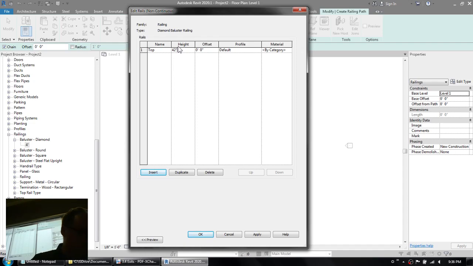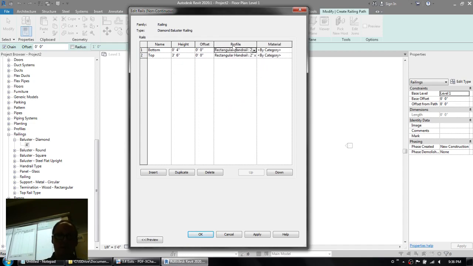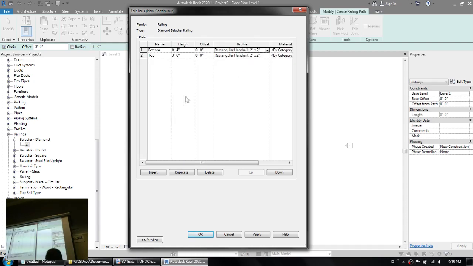Use a rectangular 2x2 profile. And the other is at 4 inches, okay. There you go, folks. That is what you want to see. 2 rails, one called bottom, one called top.